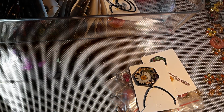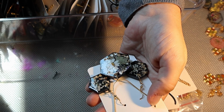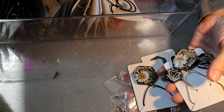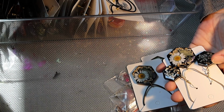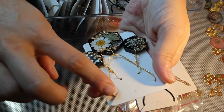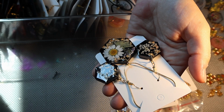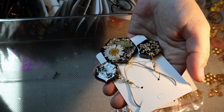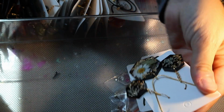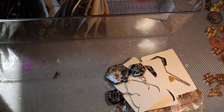All right, so here's a set similar to that other one. I know I did a video with these. I love this set. This is the only 3 pieces or whatever, 4 pieces that I have of this kind, but I absolutely love those, so hopefully those do well at the fair, and I will make more if they do. This is the other kind of chain I'm using. It's kind of a round metal chain, and I'll link these below in the comment section. This is the first time I'm using these and the other kind, but I really like them so far. They're pre-made, so they're just saving me that little bit of extra time.